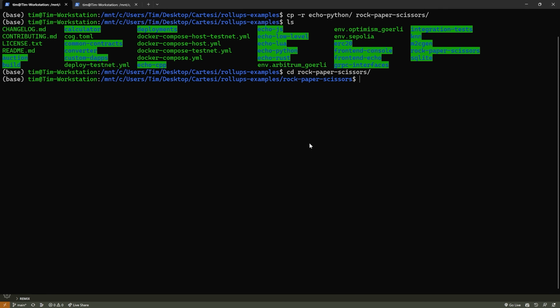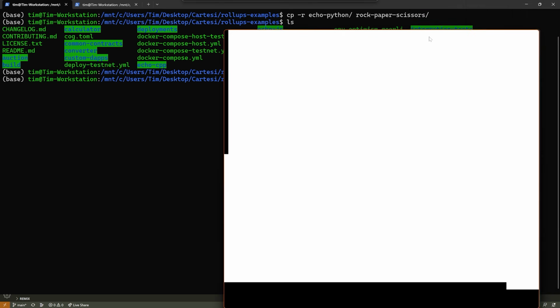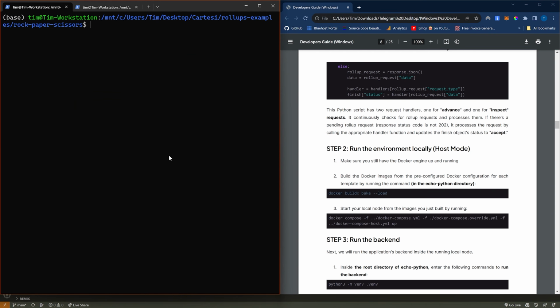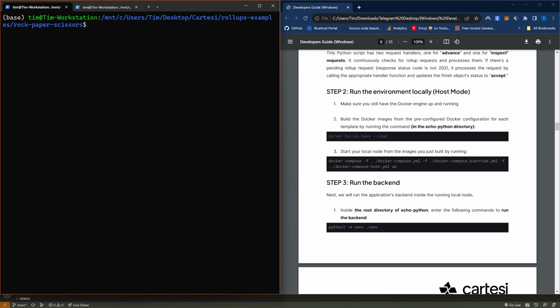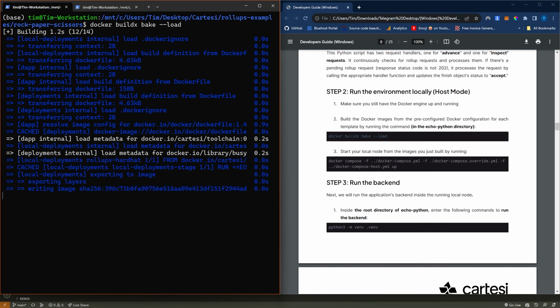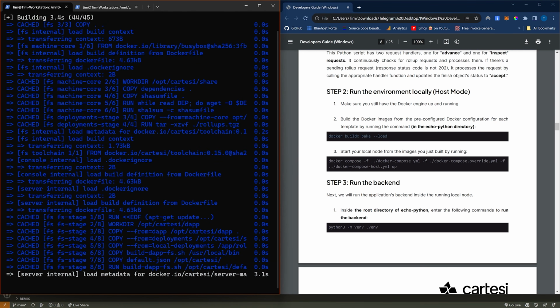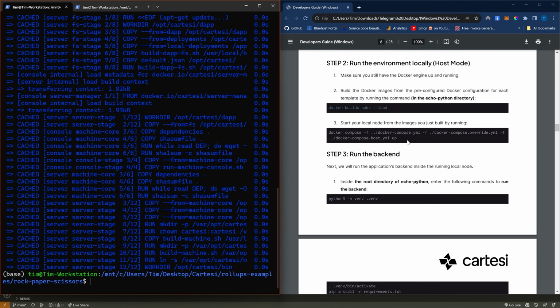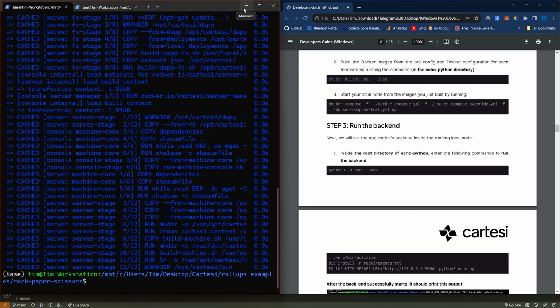Now to do that, let me just pop open my guide. Again, I always keep this open whenever I'm working just so I have all of the commands. So notice I'm inside of the rollups example and I'm inside of the new directory we just copied, which is rock-paper-scissors. And what I'll do now is I'll just take this command and paste it in here and build all of the Docker containers and images. Okay, that is built. Now if I want, I can go ahead and start my local node. I'm not going to do that this second because we don't need this started right away, but that's the basic idea. Okay, so let's close that up.